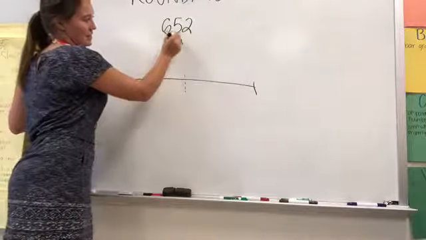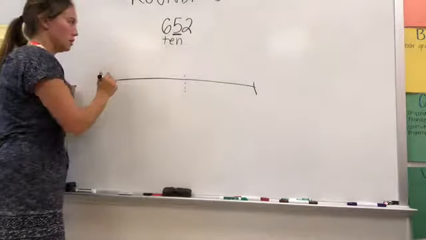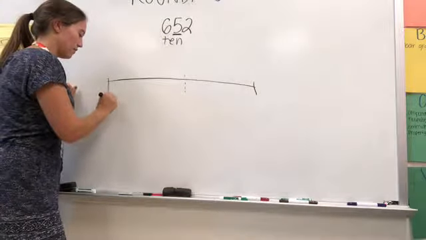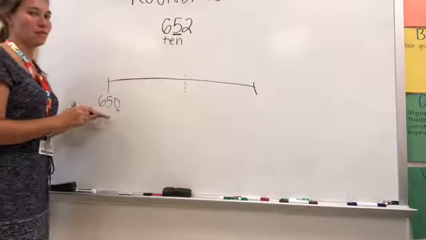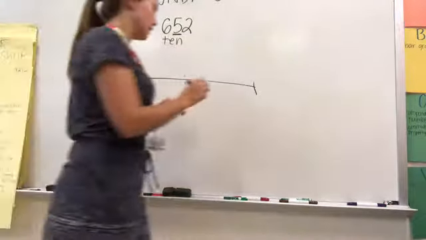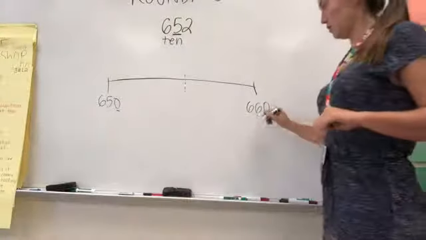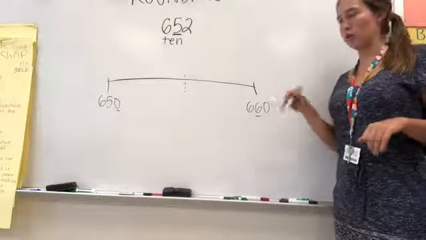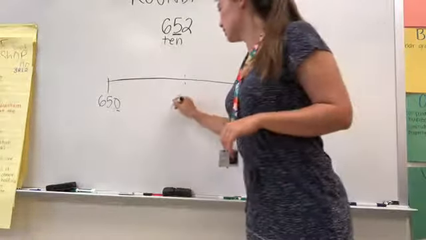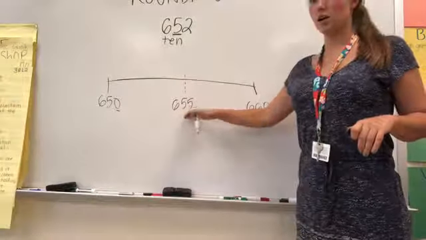I'm looking at the tens place. So I'm only going to change my 2 to a 0. So here I'm going to have 650 with my 0. 10 more than 650 is 660. With the 6 there, we went up 1 in the tens. Halfway between these two numbers is 655. Remember, this is not an option.